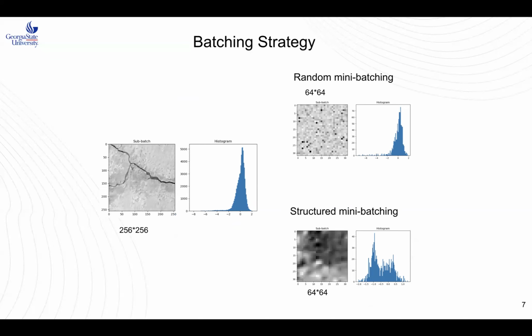So still I'm using the concrete image as an example here. This one is a 256 by 256 image, and the histogram I have shown before. When you do machine learning training or any deep learning training, you do batches, random batch, sequential batch. What I do here, I'm still looking at these two kinds of batching strategy. We can do a random batch, which is used for most deep learning training. But here, what I mean is you take these images and randomly pick pixels from them. Suppose we have picked 32 by 32 pixels. It's just randomly picked from the entire image. This one looks more like noise, but it's picked from it. You can see that the distribution of it has similar trends as that one.